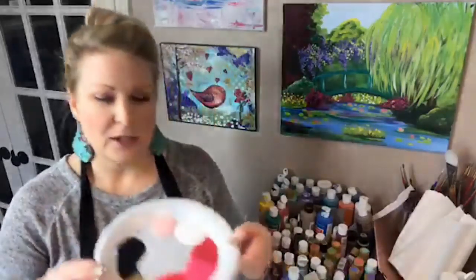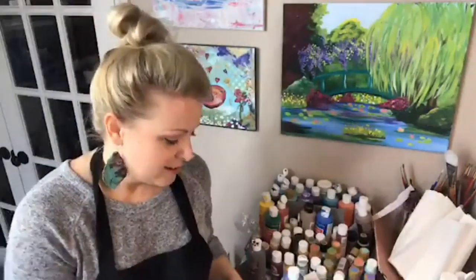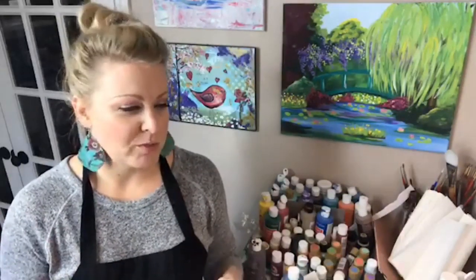So let's get to painting. We're gonna paint some birds today. Here is my palette. So lots of pinks. I was just going through my paint and picking out all my favorite pinks, and we're just gonna make this really fun, quick and easy Valentine painting that you can do.